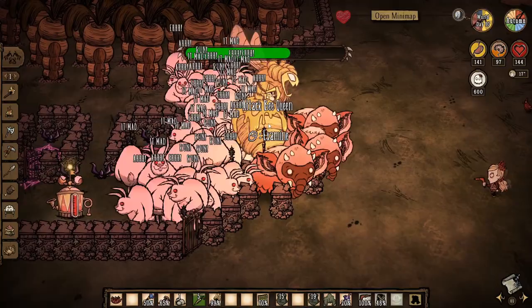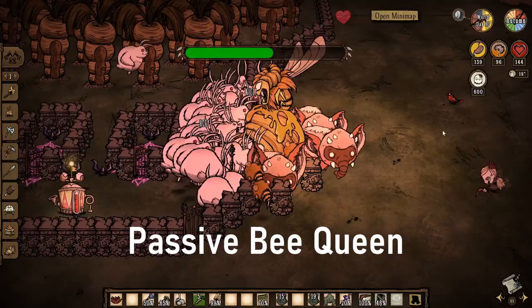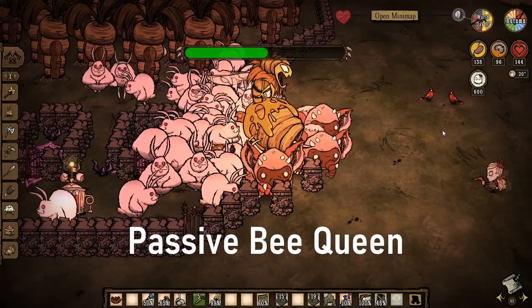Bunnymen don't need armors. Why? Because the passive Bee Queen will deal minimal damage to the bunny bros and give them time to regenerate health and come back. It also gives bunny bros plenty of time to deal with the grumble bees first, before focusing on the queen.